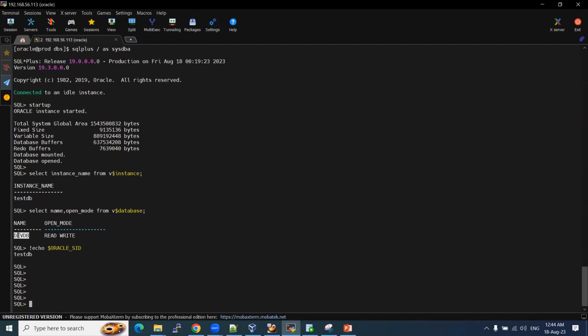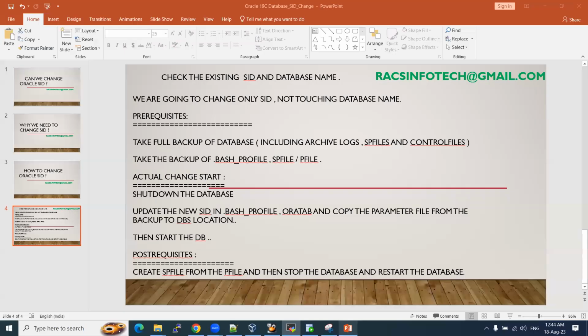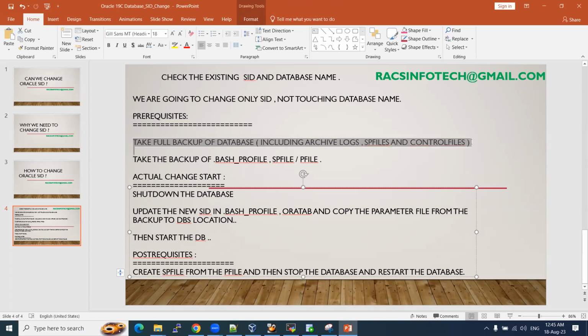Clear? Now I'm going to change only the SID. I'm not going to touch the database name. We can do both at once also; I'll make that another session, but in this session I'm going to change only the SID. For the prerequisites, we need to take a backup of the database. In real time you have to do this; now we are doing a test environment, so I'm not going to take it since I already have backups.